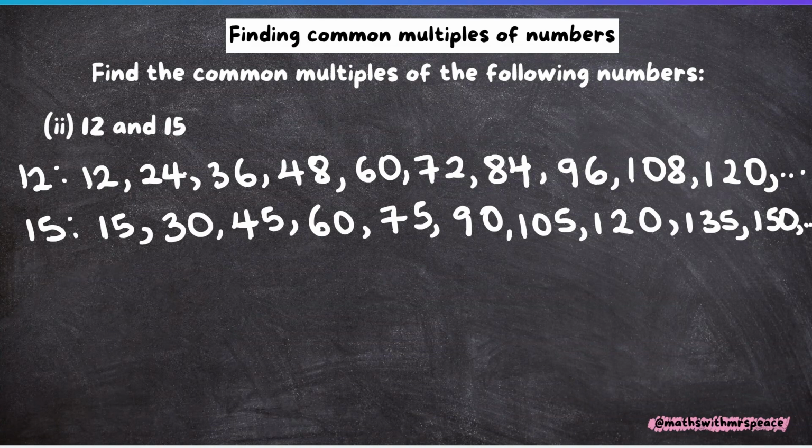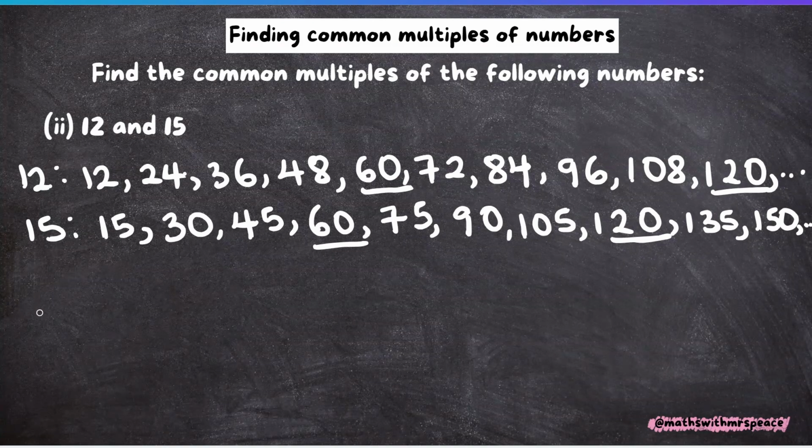So let's observe our list of multiples and identify our common multiples as well. So looking at the list of multiples we have here, we can see that our first common multiple is going to be 60. I think I'm just going to underline that. We have 60 here, and we have 60 here. And then our next common multiple between 12 and 15 is going to be 120. So I think that's it clearly. That's all the common multiples that we have between 12 and 15 from the list of multiples that we have made.